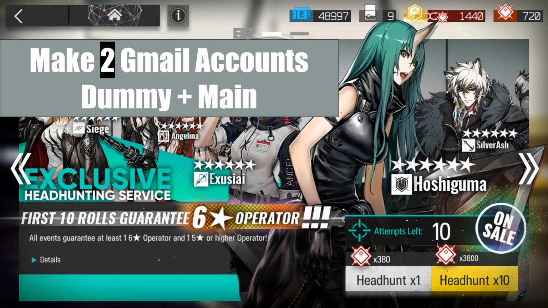So this email method is the fastest and most data-friendly method there is. It takes like 30 seconds to set up a Gmail account, so no biggie, do it. Make an extra one if you already have one, or make 2 if you have none.